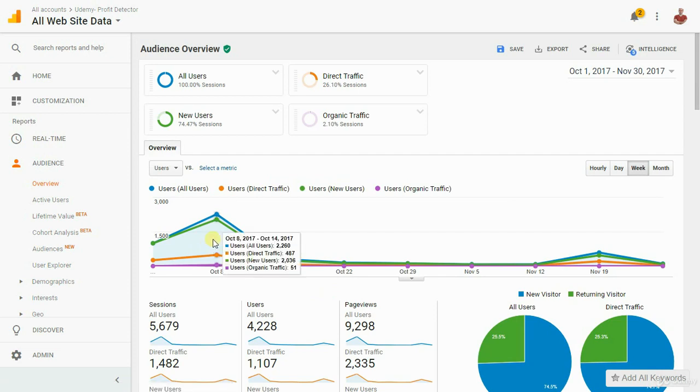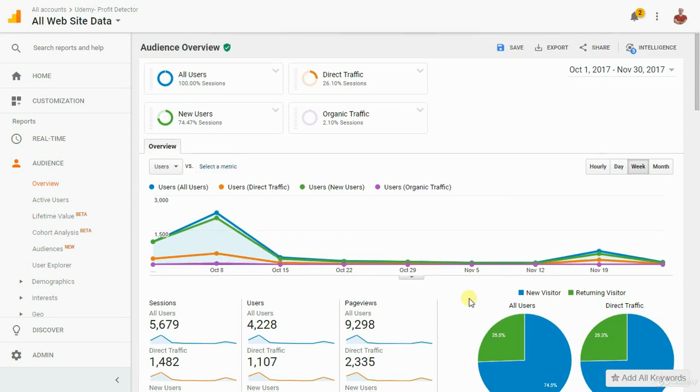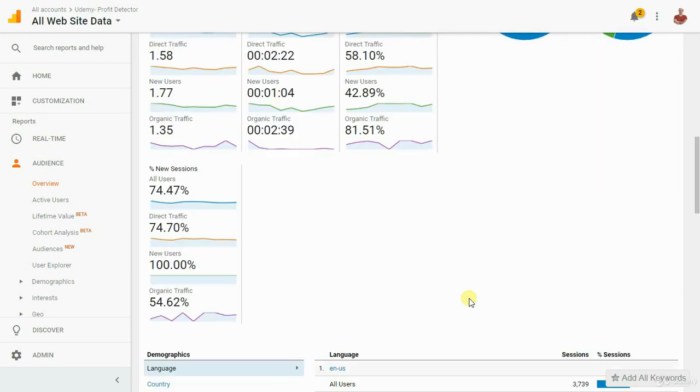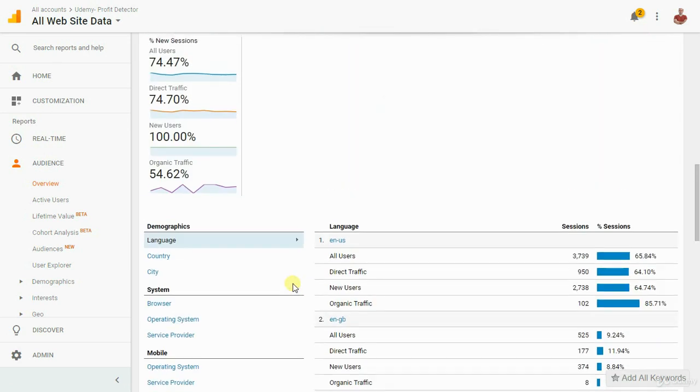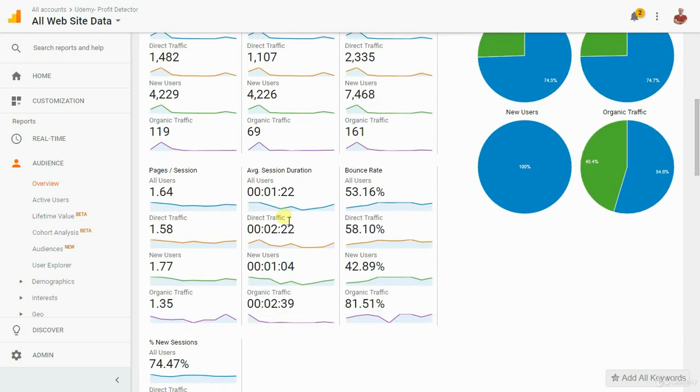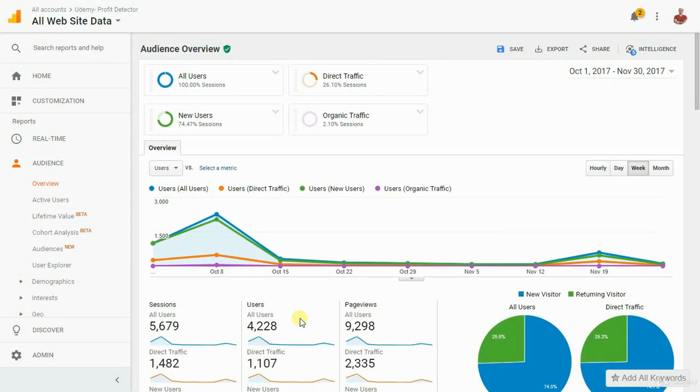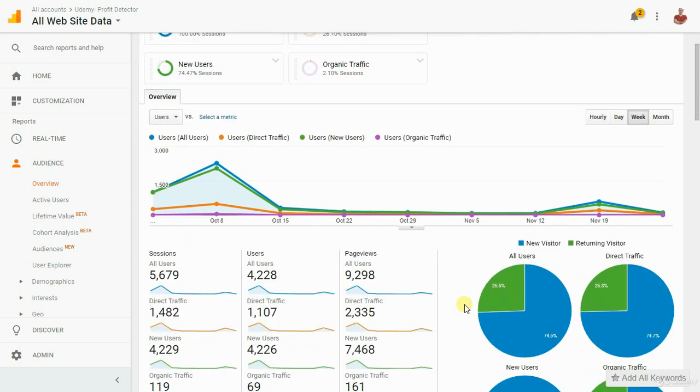We'll have the data mixed like in the previous experiment with the secondary metric, but the difference is that all the data down the page and along the page is changed. We have all the data 4 times. It's one for the users, one for the direct traffic in orange, the new users in green, and in purple we have the organic traffic.